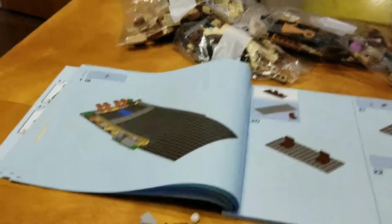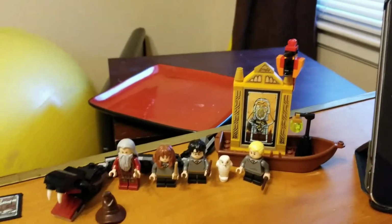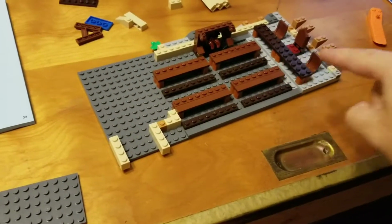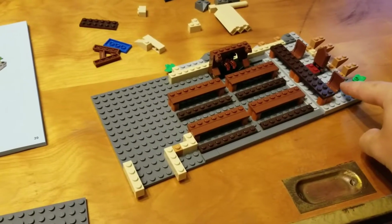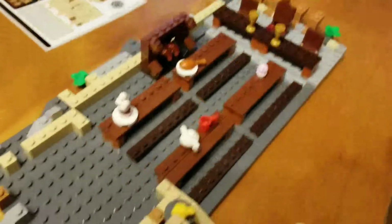Bonus build footage, different page, more floor. Also, I didn't show you these at the first go. That was the first bag. We're getting there, slowly but surely. So now I turned it around and built tables and benches and chairs and a fireplace. Bag 2 is complete. Entry and food and stuff.